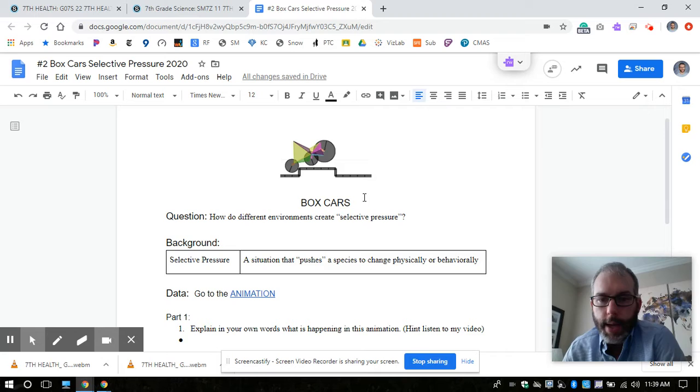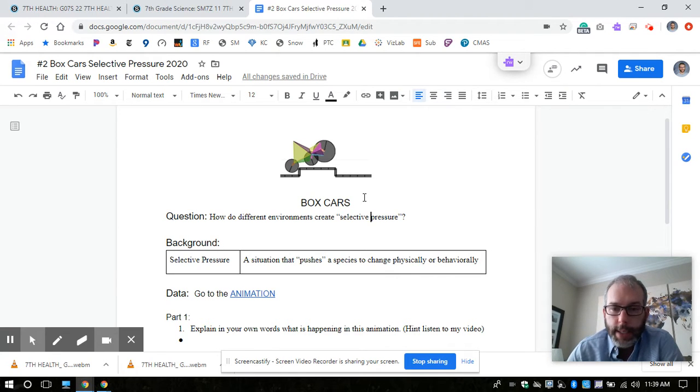So with the pocket mice, you got to think a little bit about how that species has changed. They were all brown. They would blend in really well with their environment, but then their environment changed. The lava on the ground was dark, they didn't blend in very well, and they got eaten. But then there was a mutation, which is totally random and pretty rare, and a baby was born with a mutation. And everyone was probably like, haha, you have a mutation and you look really dark colored. Well, all of a sudden that mouse would blend in better with the lava and he didn't get eaten like everyone else. And he kind of got the last laugh.